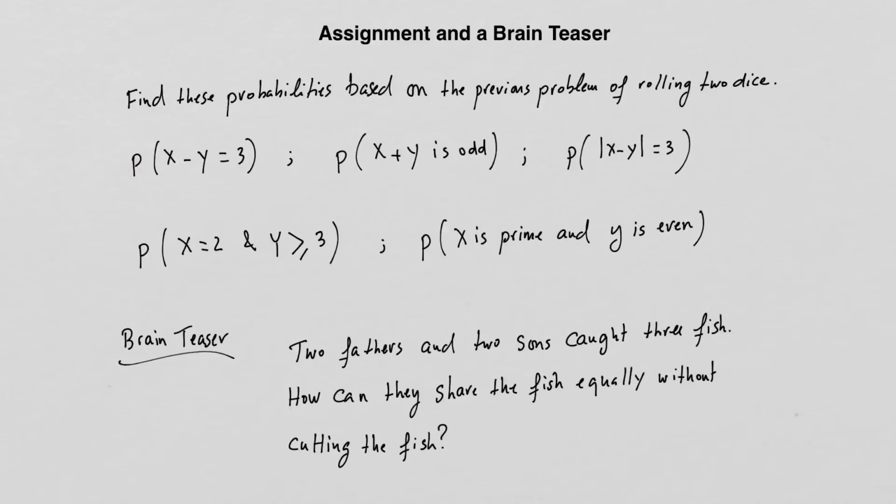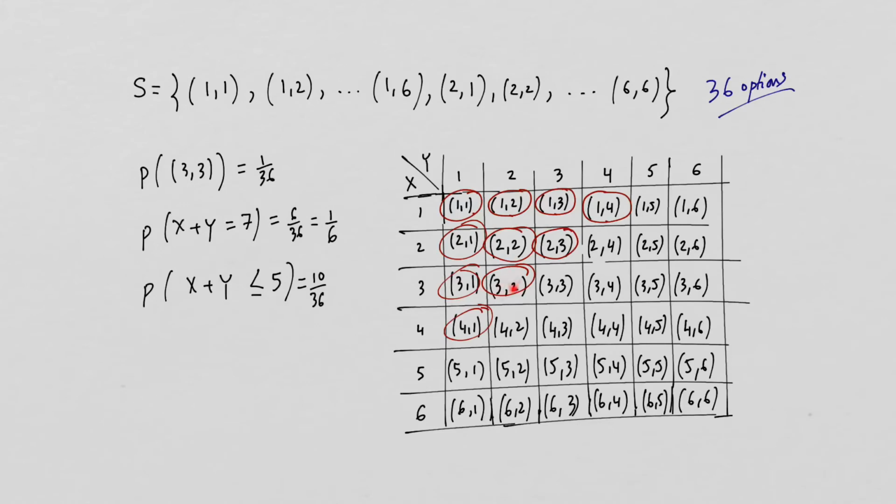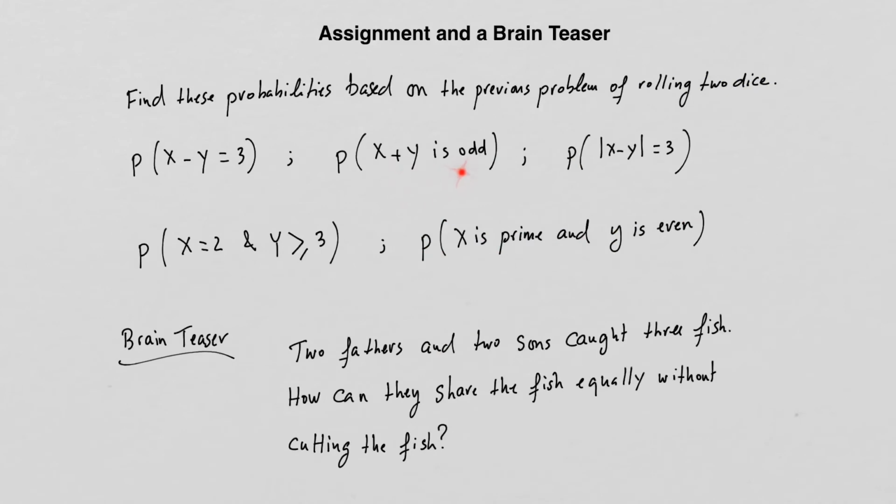I want the probability that the difference between x and y is 3. I said x minus y. I did not say y minus x. The sum is odd. So for example, this qualifies because the sum is 5. This does not qualify. This does not qualify. That sum is 6. That's not odd. Even, odd, even, odd, even, odd. You could probably guess what the number is going to be, okay?